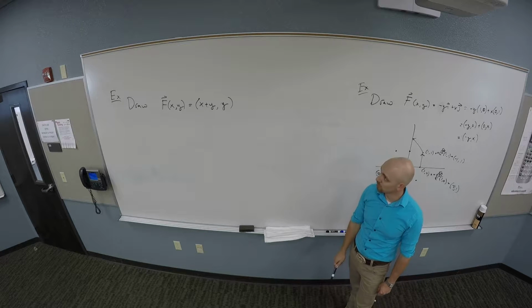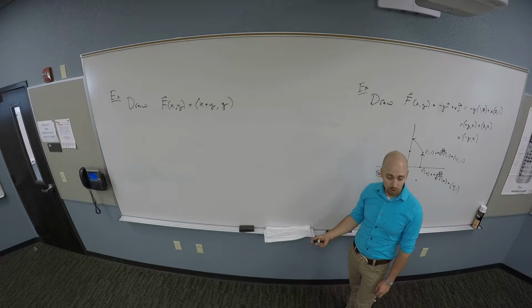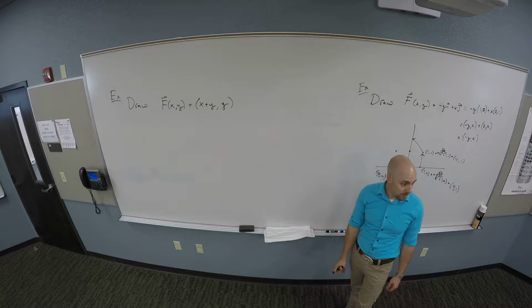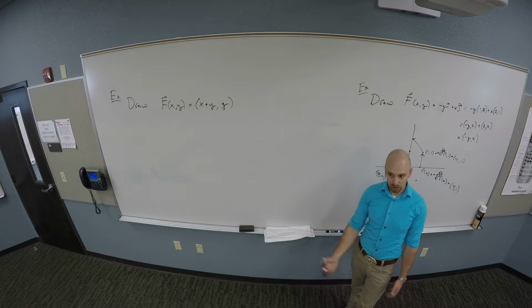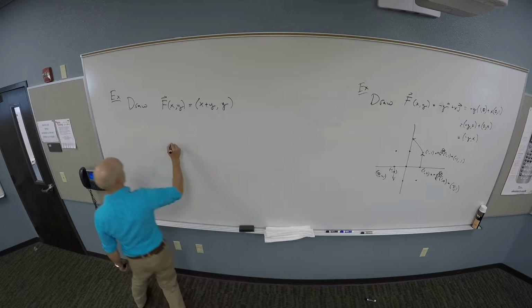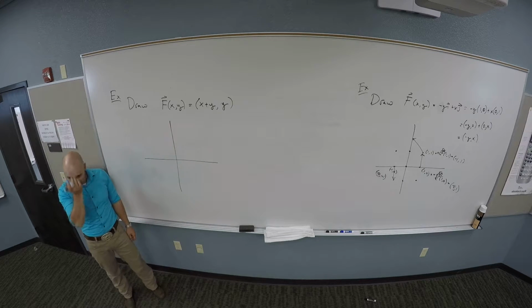I want to run through some examples of drawing vector fields. And we're really doing this the same way we would do graphing when we didn't know what anything looked like. We're just going to plug in some points and see what happens. So the points I'm plugging in, what do I feed F?